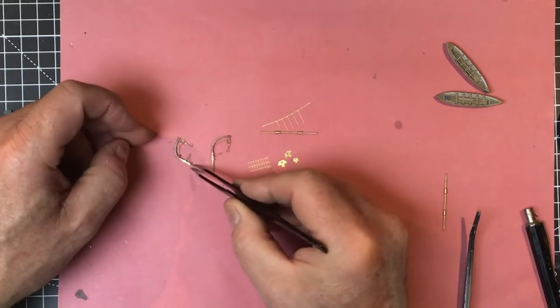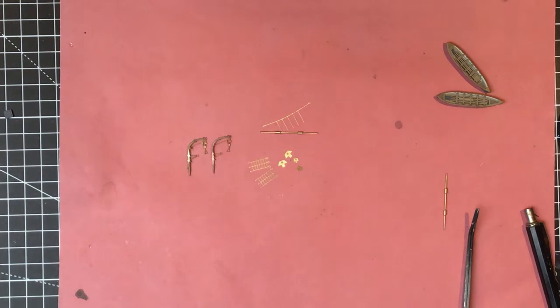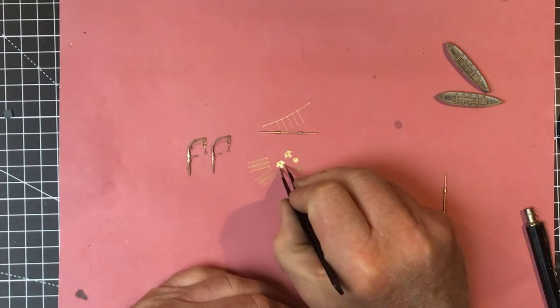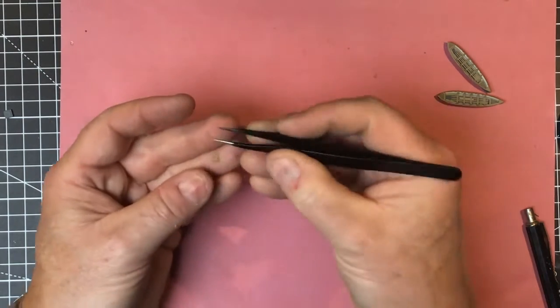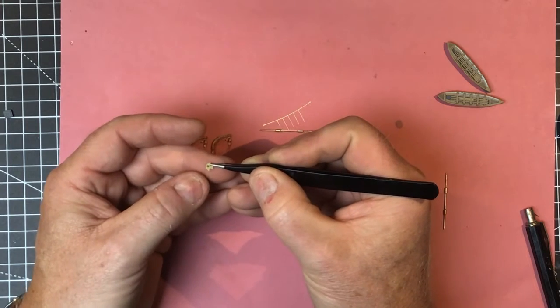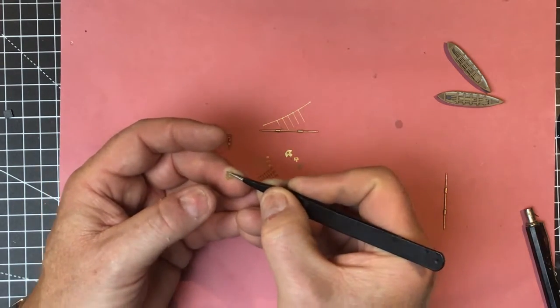So that's the two davits. Each of them has two brackets which fit to the bulkhead on the hull side. So obviously there's a fold with these.